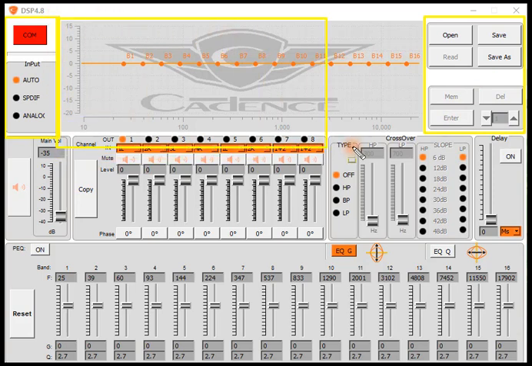The next area here will be the graphical interface that shows us what is going on, what the crossover slope is, or where the crossover is sitting, or what EQ settings or values you've changed. All this will show up in the graph here at the top. The next box here is going to be the master volume system. This is where your main volume is. You can either set it to zero, which would be unity, or you can do plus 10 on the output. And then you also have a master type of mute system. So if you just want to mute everything all at one shot, you can hit the one button here.